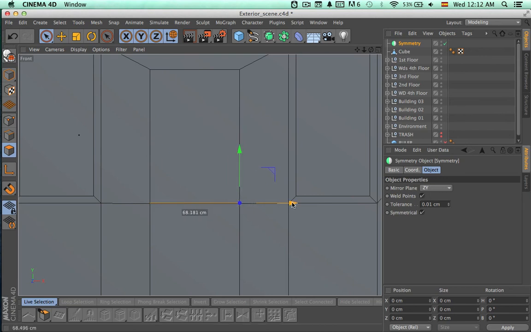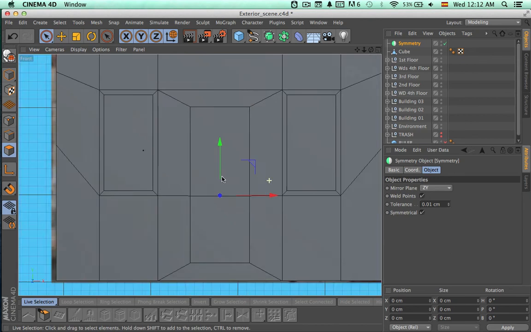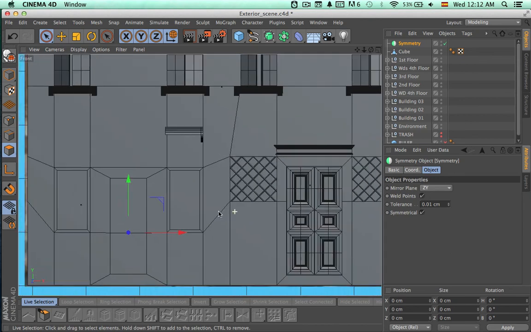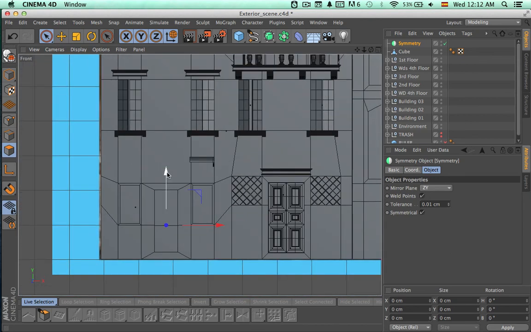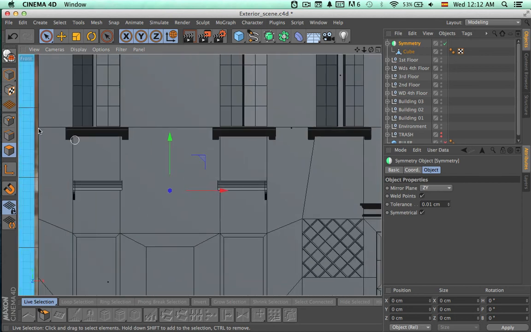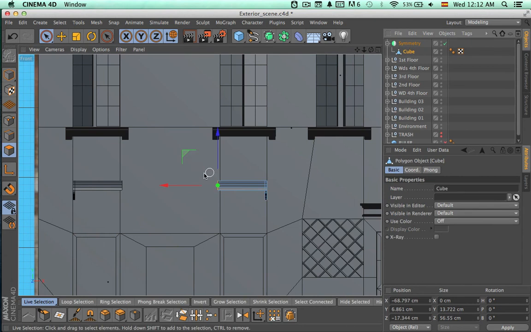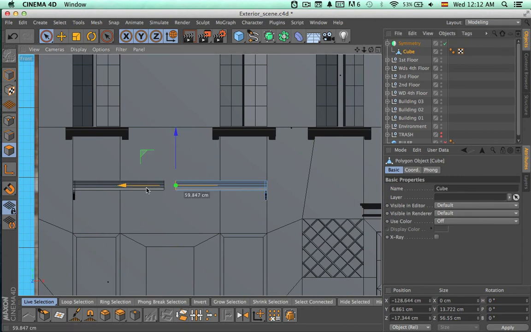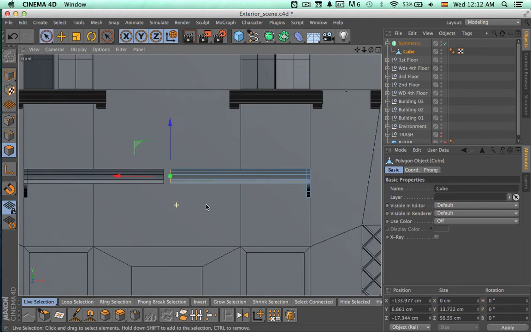Okay, so 34 should be it. And now let's just place the symmetry object, and let's take the cube and place it inside of the symmetry object. Now we can take the polygons that we extruded and just move them to the left until they are close to the other polygons.